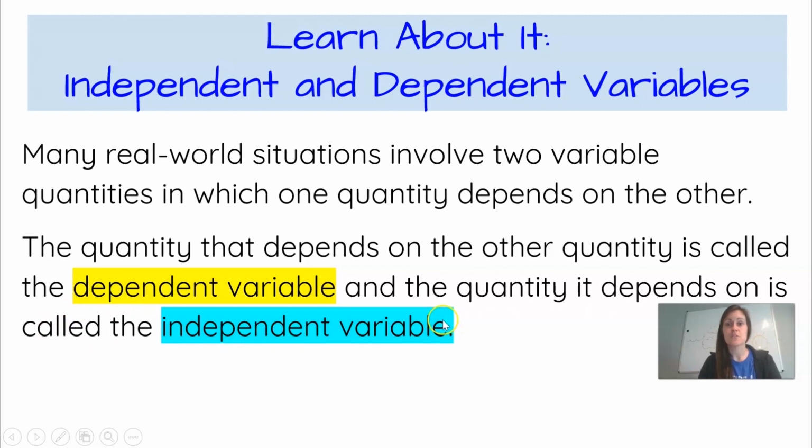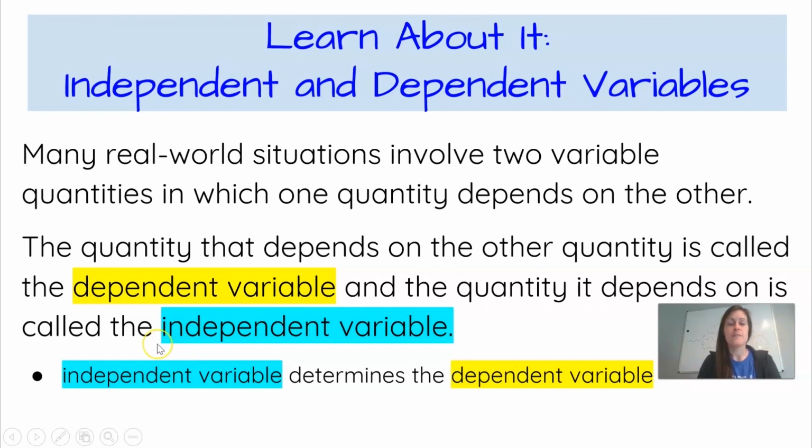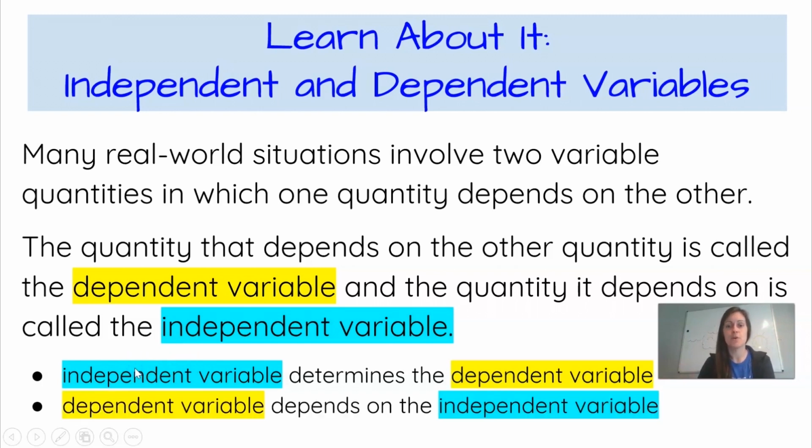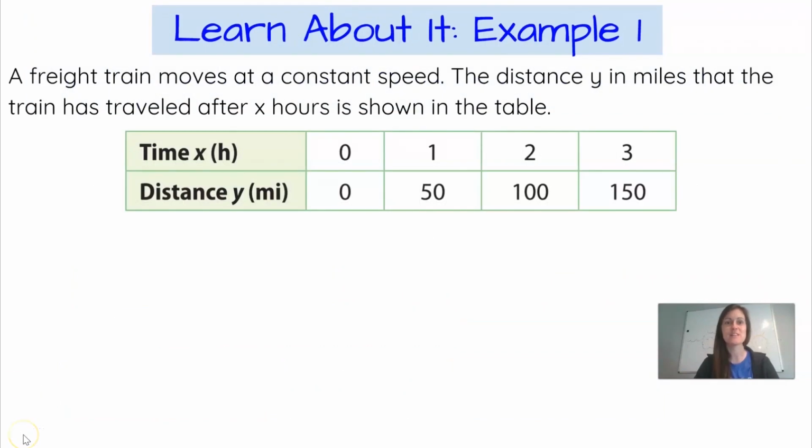So in this situation, Victoria depending on her mom, her mom would be the independent variable, and Victoria would be the dependent variable. This can be a little bit confusing when you're just thinking about those definitions without a real-world situation, so let me give you another way to think about it. The independent variable often determines the dependent variable. So Victoria's mom provided her support, which helps determine what Victoria is able to do with school. The dependent variable depends on the independent variable. So Victoria depends on her mom to help support her with her college costs. So let's learn about it.